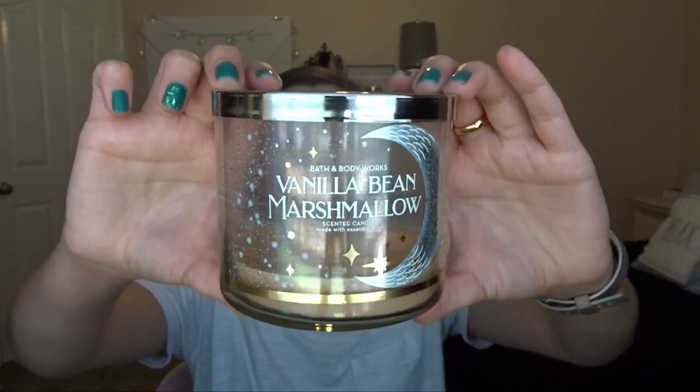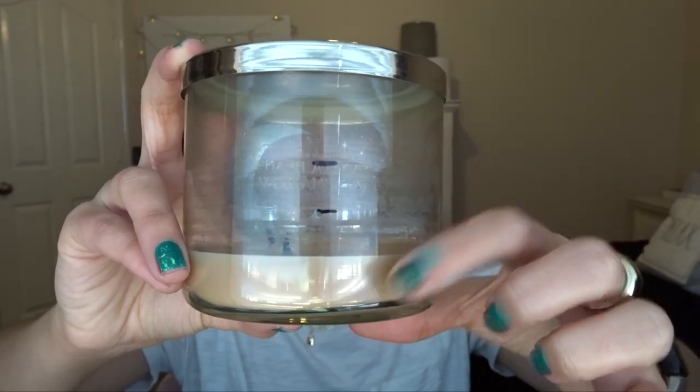I finished off six candles last month. The first one is Vanilla Bean Marshmallow. This was in my Project Wax — a project pan based on finishing up my candle collection. It took me about two months to get through this; I was already halfway through. I finished it out on my candle crock because it had started to smell kind of burnt. It was literally delicious up until about the halfway point, and then it started getting burnt smelling. I really enjoyed the scent and would definitely get it again.